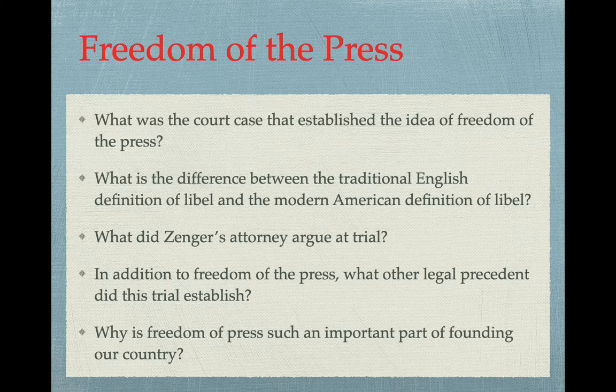So currently in our country, we have a lot of people who are trying to curtail the freedom of the press, and that's wrong. Even before we were a country, we said no, the press is sacred. If it's true, they report on it and they tell us about it, because we don't want the people in charge to be able to lie to us without any kind of repercussions. So all of this limitation of the press, and even just the flat out lying of the press for a lot of what's going on right now, is inherently wrong and against everything that America is founded upon.